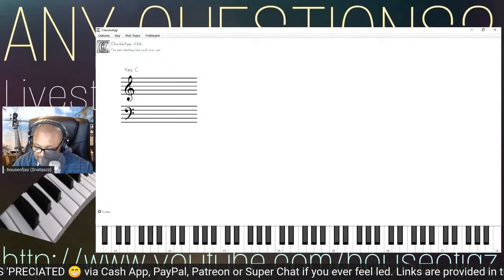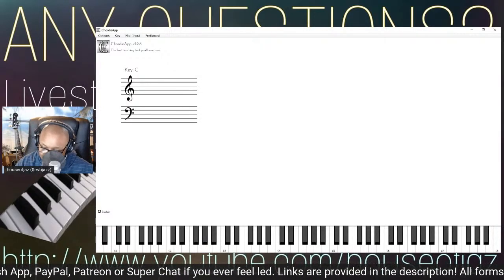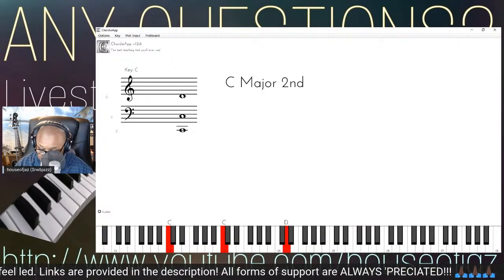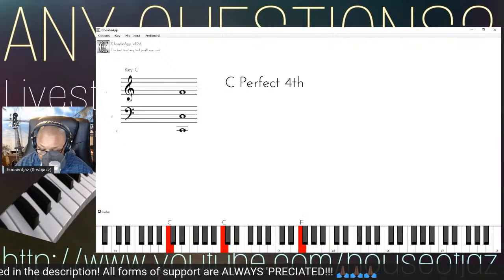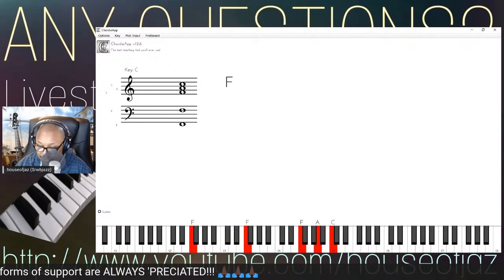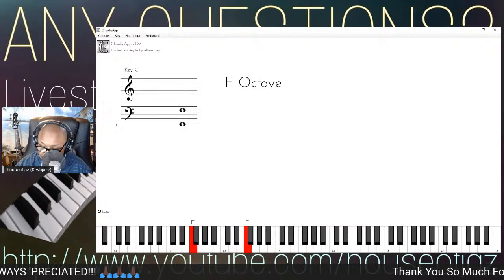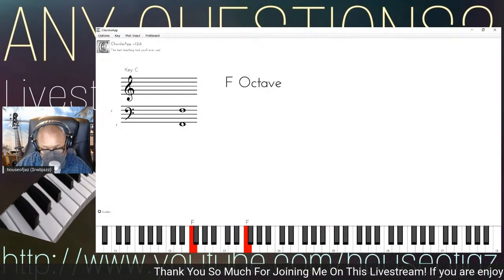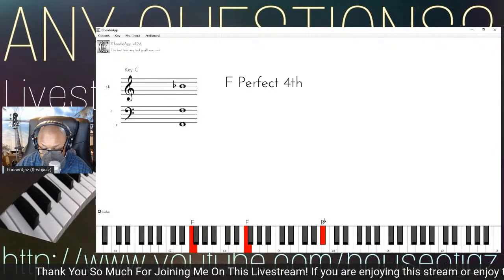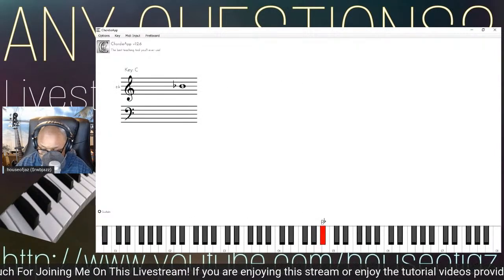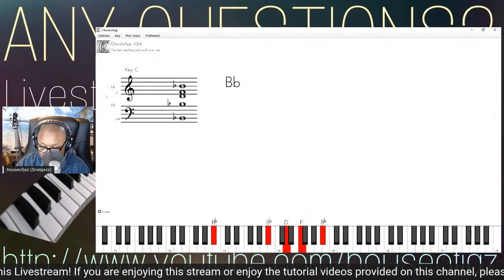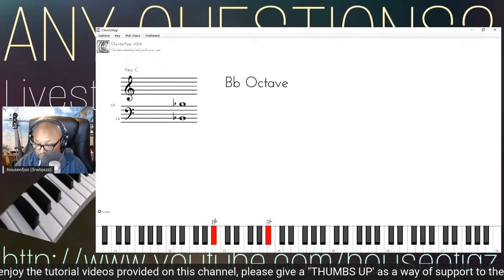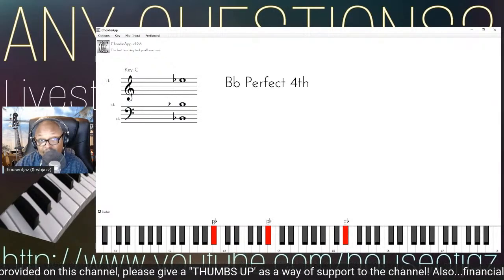And you notice that every time I'm going to 4, I'm playing the scale of that key. When I started in C, I used the C scale, 1, 2, 3, 4, because that's the C major scale. Now, when I go to F, in the key of F, 1, 2, 3, 4. In the key of F, B flat is the 4, not B natural. And so the 4 from F is B flat. So that means play a B flat major chord. Then I go 1, 2, 3, 4, playing the B flat scale.